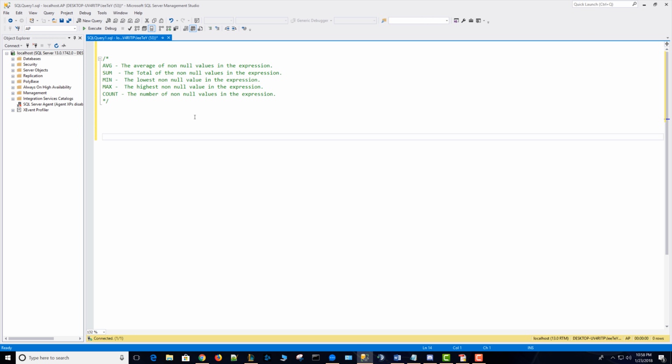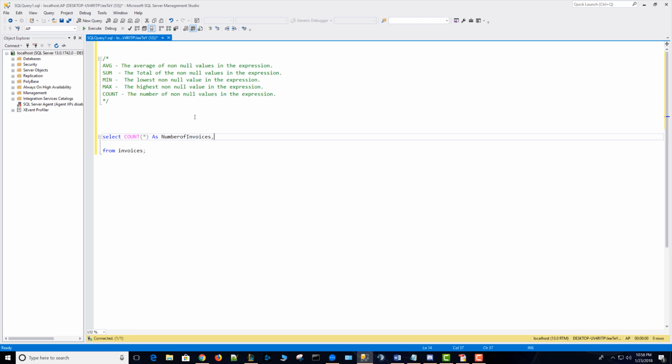So the first thing I'm going to do is select all from invoices, and then I want to get the count. This is our first aggregate function that we're using, and I want to get the count of all rows, so I'm using the asterisk sign. You guys see me remove that asterisk a lot because I don't want all my rows, but in this situation, I want to get the count of all of them. So I'm going to get the count of all my rows, and I'm going to name that number of invoices.